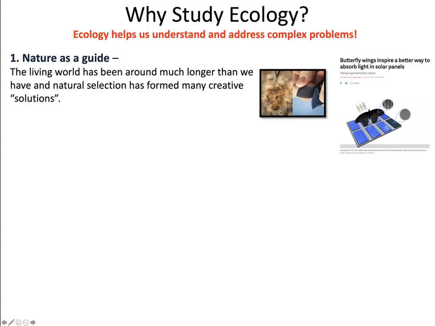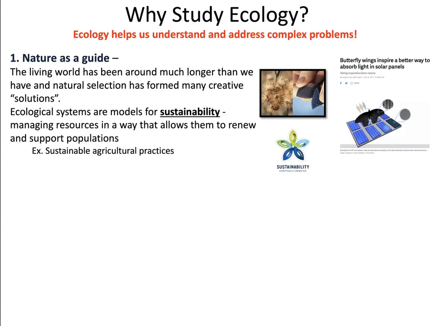And so the guy who invented Velcro looked at burrs and how they work and how they have these little hooks at the end and how those are really good at latching onto things. And this is something that has evolved for the dispersal of seeds. And that was basically transferred into Velcro. So by understanding this individual organism, we could make this really elegant invention like Velcro. And we're seeing this in a lot of other places. For example, people studying butterfly wings and the structure of butterfly wings and how they absorb and reflect light have been able to apply that to solar panels to make them much more efficient. And there's lots of great examples of how nature has inspired engineering and design. And ecological systems are also great models for sustainability.